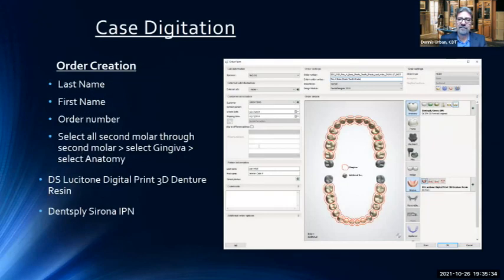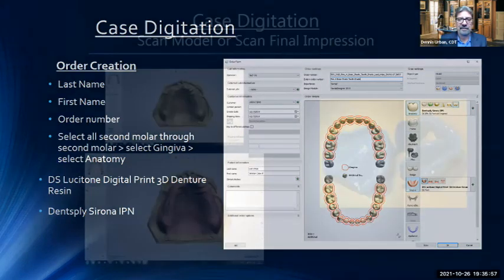So we're going to start off talking about the Lucitone denture. And this is a Lucitone printed denture. This is actually a 3Shape scanner that we're using here. So we're doing order creation here: patient's name, order number, select the second molar through the second molar, select a gingiva shade, and select what type of material you're using. This is getting you ready to scan your impression and then scan the bite registration.